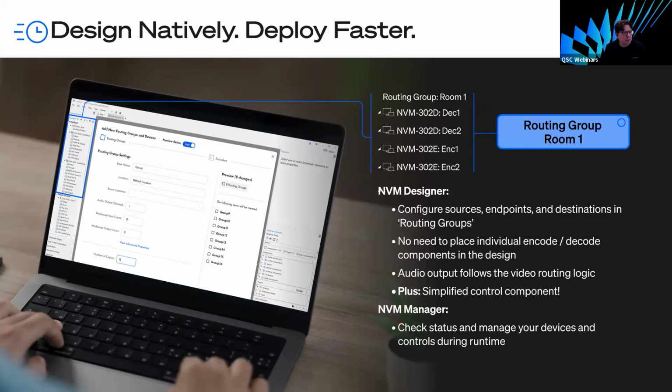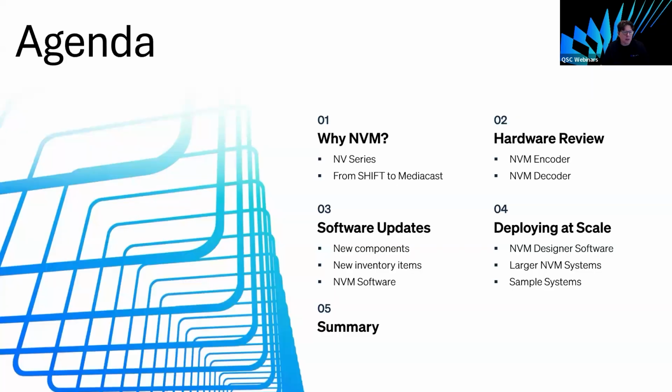So NVM Designer, it allows you to create routing groups. It allows you to set up all your audio routing and how you want your audio routing to work. And then it allows you to add all of your encoders and decoders, and again, place them in routing groups as you see fit. So let's get into that part of this.